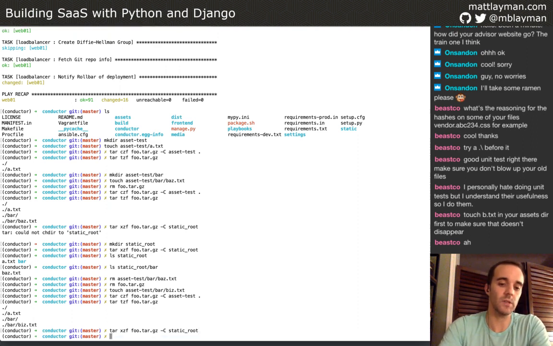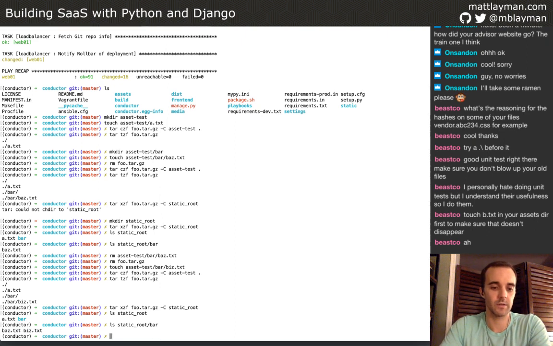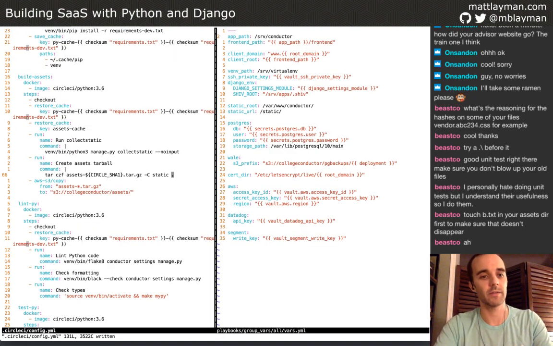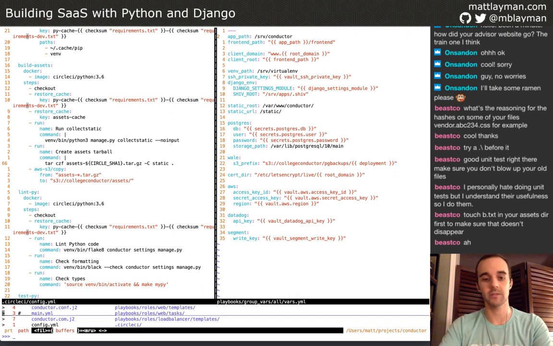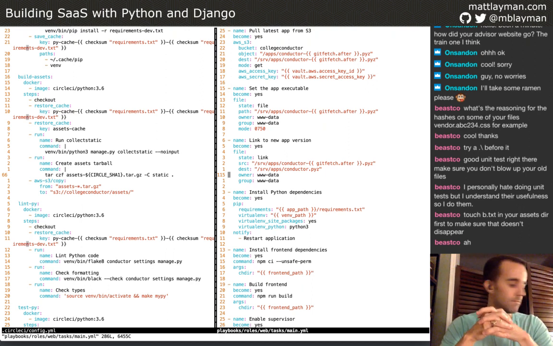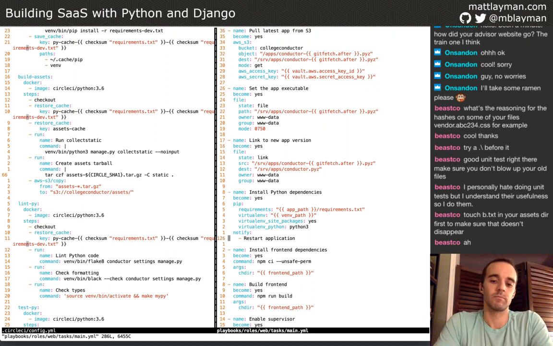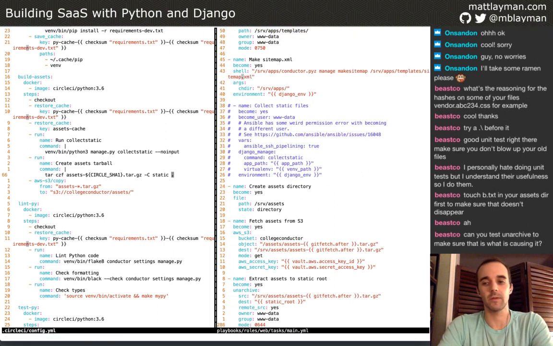So let's see what that did. Now we've got static root. It has bar in it, so that hasn't changed, and both of them are sitting there. So I think that's really what we want. That's disappointing that unarchive doesn't do that, and in fairness, they could have some feature that I'd missed in my read through of the documentation. Because I speculate this will also have other effects that we'll have to deal with.